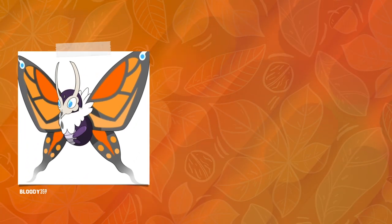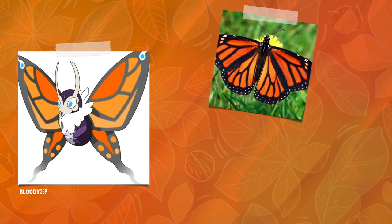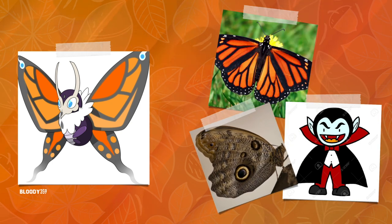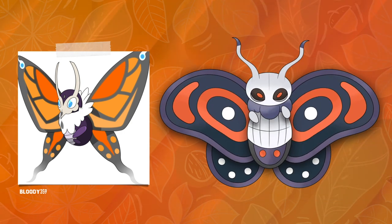Next up is Bloody 359's Horafly, a neat hybrid of a monarch butterfly, a parasitic vampire, and even some elements of Batesian mimicry, where a relatively fragile animal mimics a more dangerous one to ward off predators, evidenced by the blue spots on Horafly's wings. This was a super neat concept to play with, and I tried to incorporate all three while especially playing up that last one. So here's my Horafly, who has a skull-like facial hood, the coloration of a vampire's cloak, and tons of details to reference its role as a decoy predator. You can see that from its usual position, its outstretched wings look like the massive face of a scary predator, with giant eyes and its white thorax acting as decoy teeth in the middle.